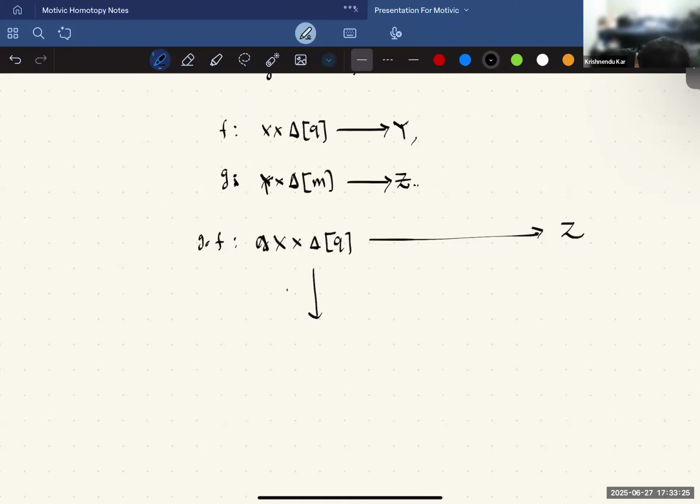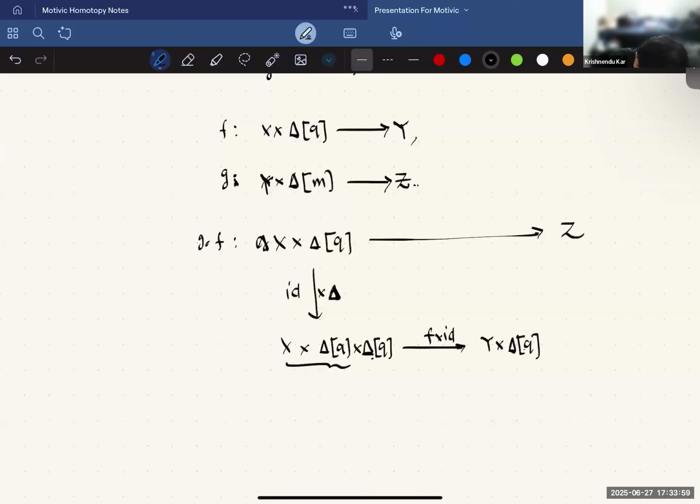For that you use the diagonal map, from X cross delta Q to X cross delta Q cross delta Q. Now from X cross delta Q to Y we have the map F cross identity, because delta Q has to map to here.